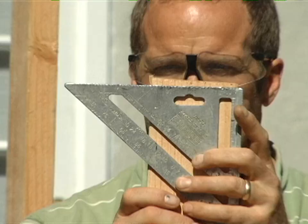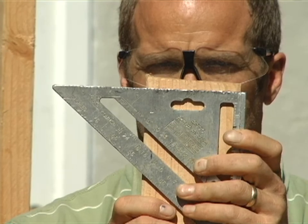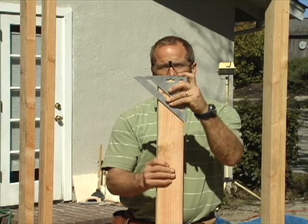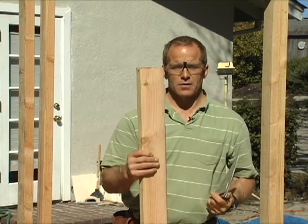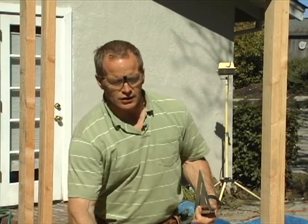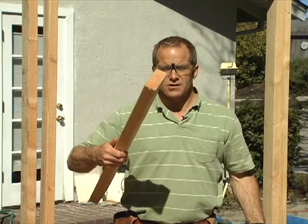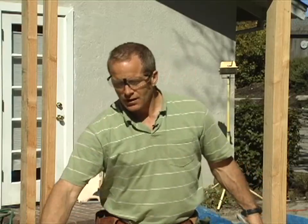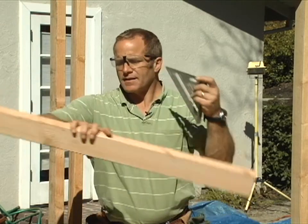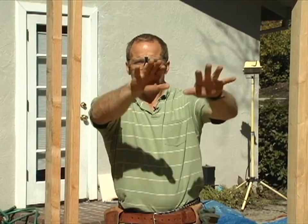One quick thing about cutting cripples: when you're grabbing blocks from the job site, be aware that sometimes they'll be cut just a little bit askew. A little bit of skew is not too bad if you measure off the long point. A little bit of skew is bad if you measure off the short point, because then your piece is going to be too long and you'll have a big bow in your sill plate. So you try to find the studs that already have the manufactured end and measure from that end. On something where both ends are cut, look at it, check it, and use the better of the two. If you don't do that, pretty soon you start getting wavy sill plates.